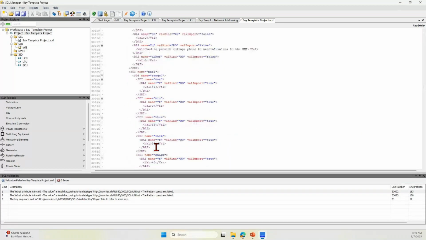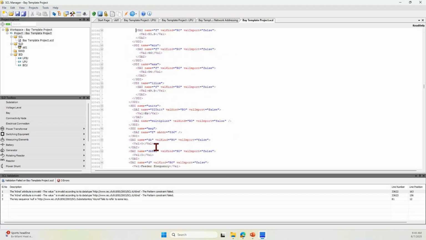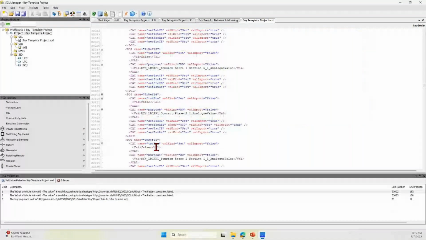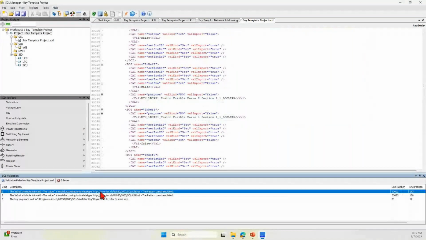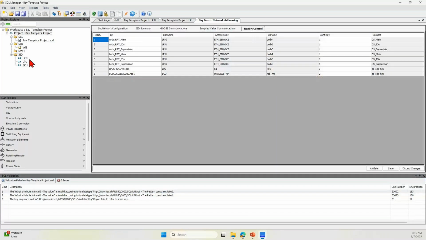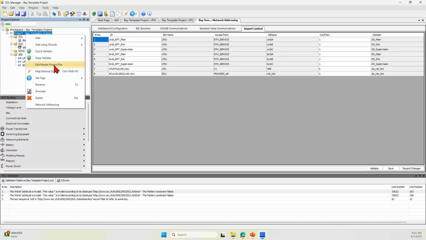There are two ways to fix these errors. You can either manually fix it in the file. The tool allows you to manage these manual changes. So now we don't have a lot of time. We can go ahead and correct this error manually. So let us, yeah, we can look at this file here.